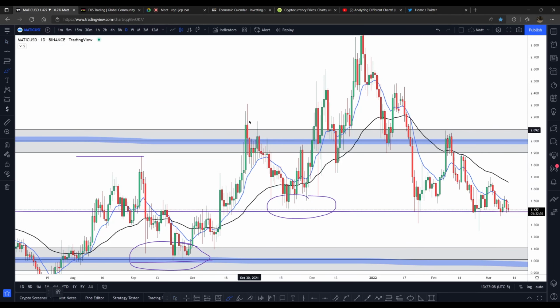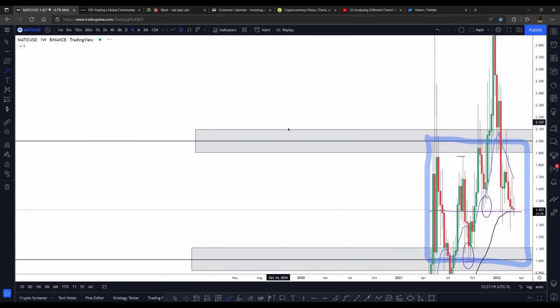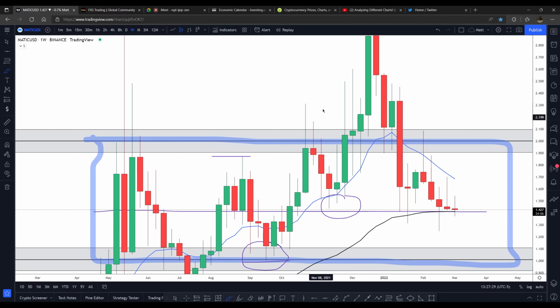So over here, we did have a fake out. So you could either count this as a probable loss if you were looking to buy at the retest over here, or if you simply waited for this weekly candle to close. If you wanted to play it a bit safer and you're not as aggressive, then waiting for this to close would have showed you a sign of a rejection, that we're rejecting this weekly zone. And then you can see the next candle pushed up again, rejected it with this upper wick.